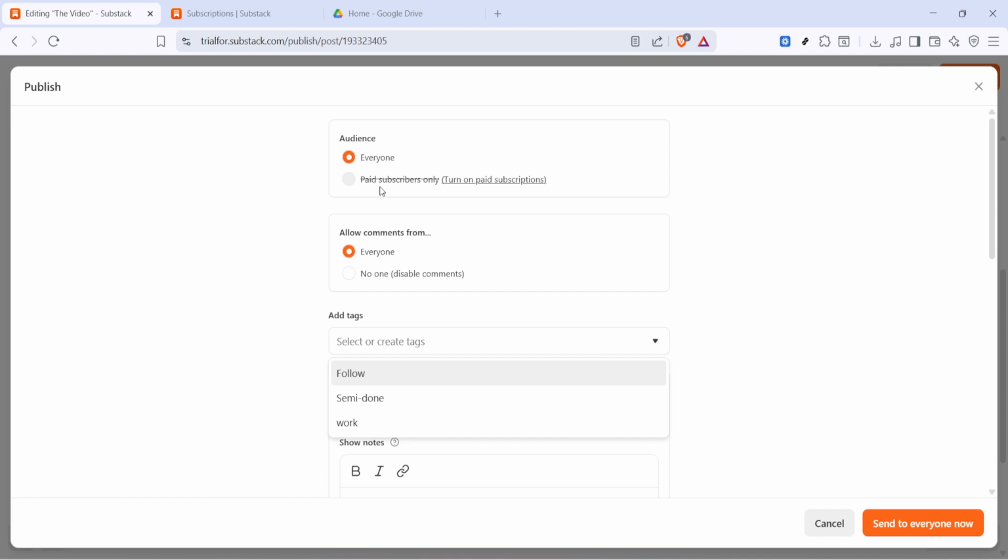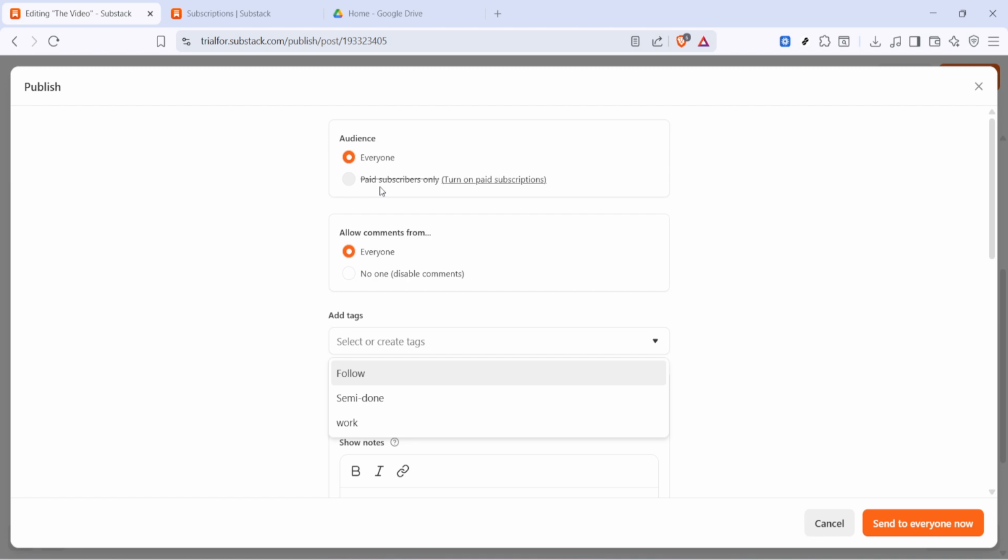If you want to entice free readers, keep a short intro in the body that remains visible to everyone, while the actual video stays behind the paywall. Also, make sure your publication has paid subscriptions enabled in settings. Otherwise, this option won't appear.